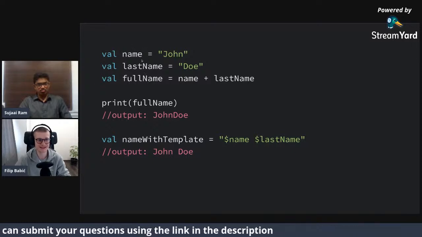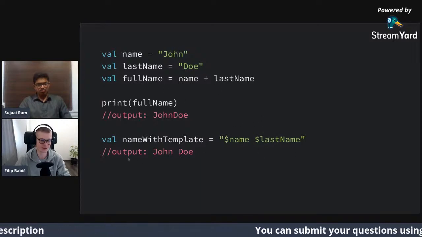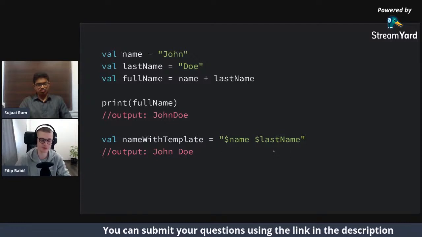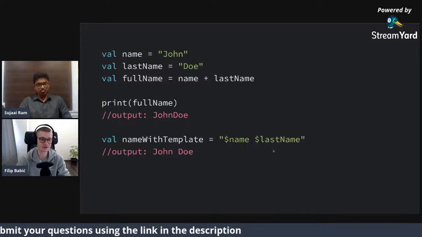It's going to use this value to put into this place, and the last name value from here to put into this place, and it's actually going to output John Doe here, formatted in the way that you want, which is really helpful and something that you will probably use all the time.